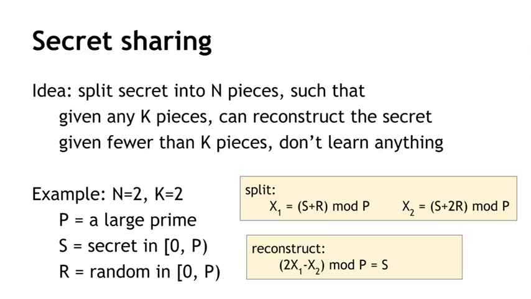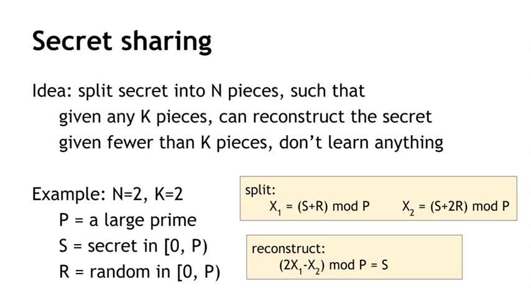So given two shares, we can reconstruct. But given only one of the shares, it turns out we don't learn anything. And to see why that is, consider x1. We took s, which is the secret, but we added to it a random number, which could take on any value between 0 and p minus 1 with equal likelihood. And if you think about it, you can convince yourself that the result then of s plus r modulo p is equally likely to take on any value between 0 and p minus 1, and that's true regardless of what s was. And so this share by itself just looks like a purely random number and doesn't convey anything about what the value of s might have been.